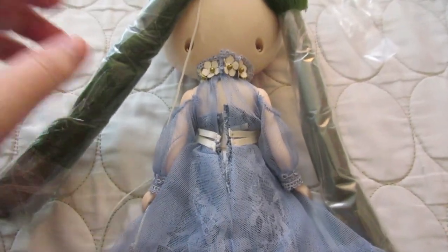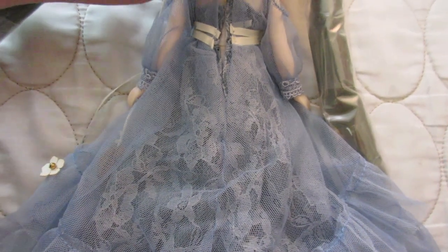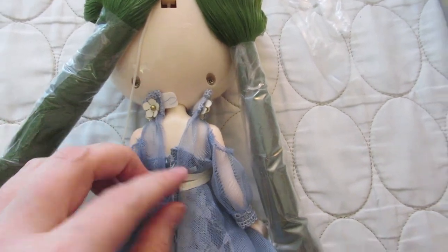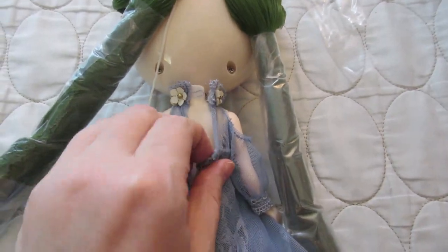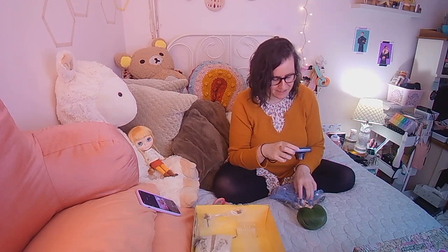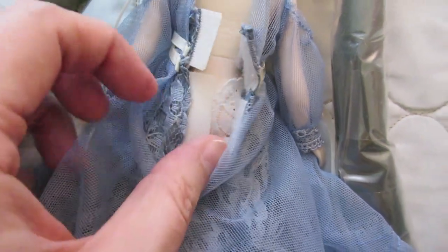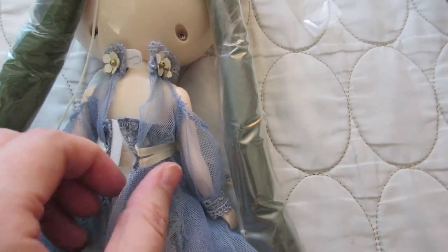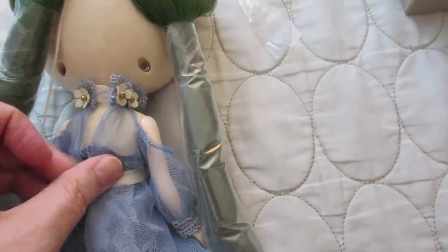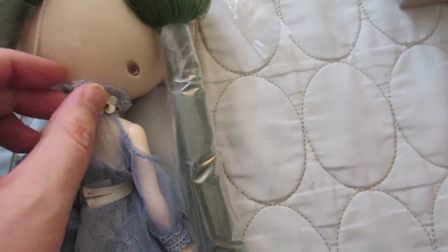Okay, so here's what the back of her dress looks like. There's a little collar with little flowers on it. It comes open and I just didn't know about this, but it was a fricking delight to discover. Her little lace knickers! I'm sorry to laugh like that; it's such a delight. It caught me off guard. It made me so happy. I love this dress so much.